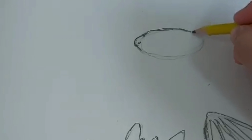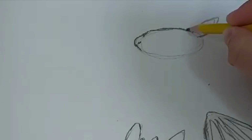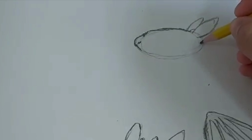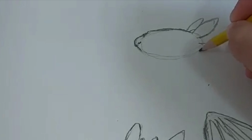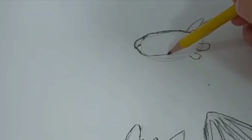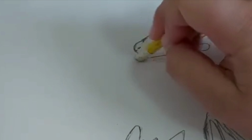And we're going to add the spikes on top of his head, not spikes, antennas, ear flaps, whatever you want to call them. I'm going to put them right on top of his head. And remember, because he's sideways, we can't see them both equally. We can only see the one that's closest to us, so we're just going to slip the one that's on the other side just behind the first one.